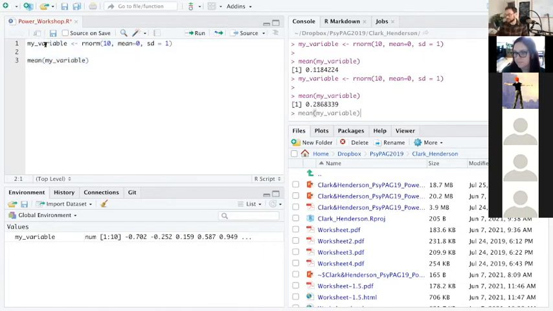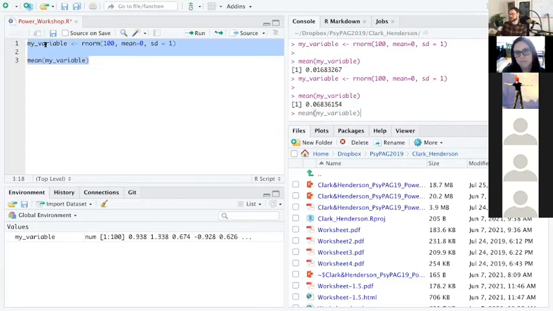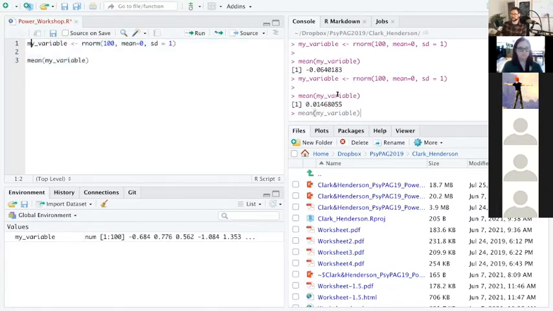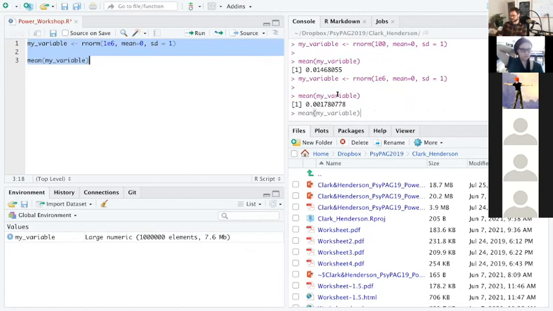And people in the chat have given us exactly the right answer. If we want to make this mean more representative of the population mean, which we know exists, we need to increase the sample size. So I'm just going to pump it up to 100, and we're much closer now. We're about a fifth of a standard deviation off there, but more or less we're getting smaller variation. And if we then go overkill and do a million, my computer can handle it, we end up very, very close to 0.